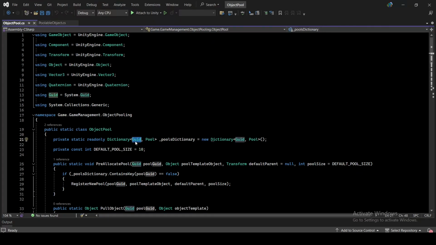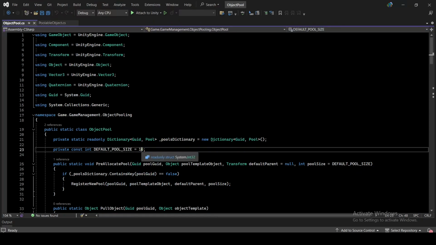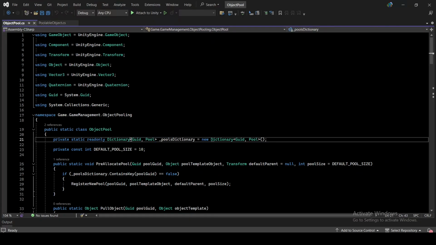In the old version, I was using type, so I couldn't make it use the same pool on different objects. So that caused some errors and problems that the Guid solved.